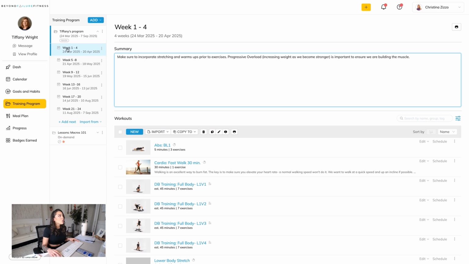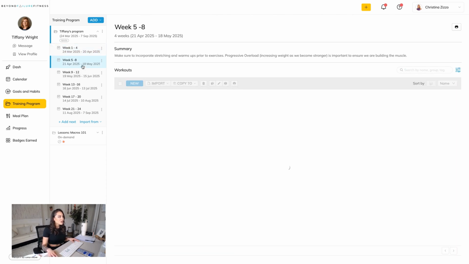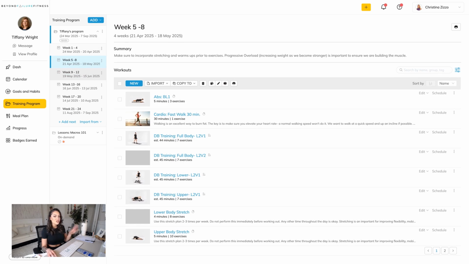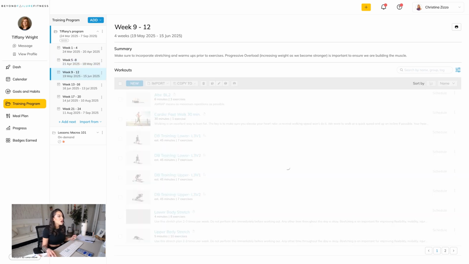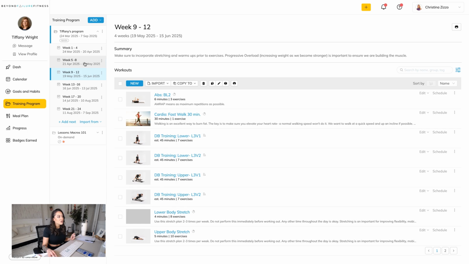Okay, so weeks 1 through 4, 5 through 8, these are different phases, and we'll see she has dumbbell training, and most of these are full body. I'm not really liking that it's full body because that's just not something that I recommend for this type of client. This is great for someone that's trying to get used to getting back into the gym or back into training, but I like these other phases a little bit more.